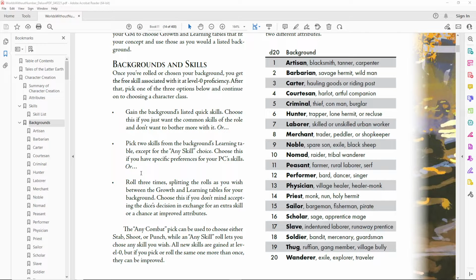Now, for this particular character, we could feel free to pick one. And if you have a particular character in mind, or you want to hit certain skills or ability improvements, you can certainly try to come up with something that's going to work really well. I do like the idea of us just not knowing what kind of character we're going to be until we get there. So I'm going to roll a d20 and just see what we get.